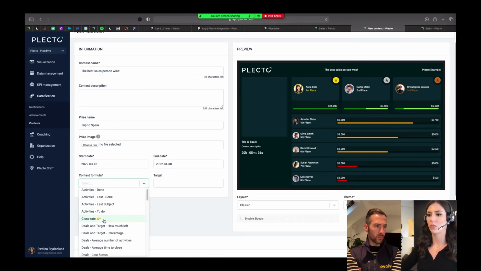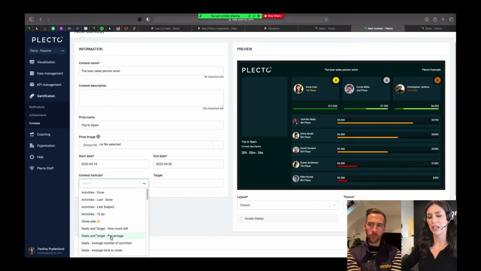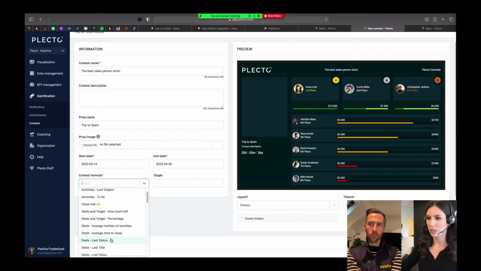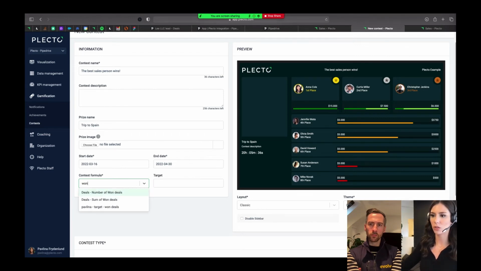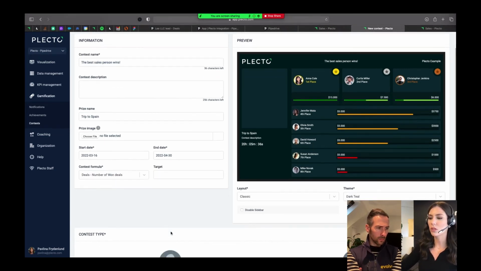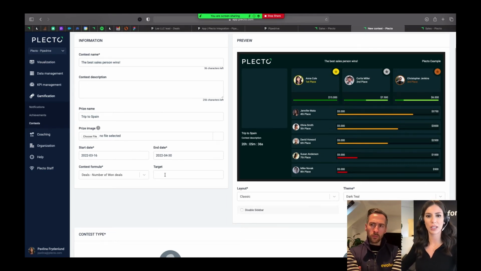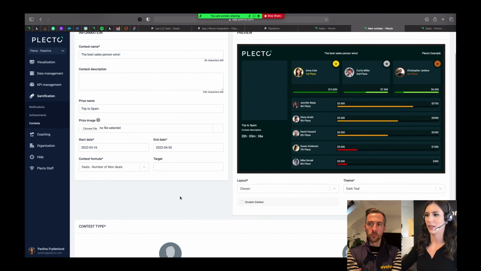And this is where the nice thing comes again with keeping all of the KPIs that you build in the list here in Plecto, is that you can reuse them again. So let's say we have something about one deals, we want to set this contest based on the number of one deals. We can have a target. We can also not have a target. Again, it depends on the culture that a team has. If it's a very competitive sales team, or a team that really wants to be measured on targets and is motivated by how far they reach based on their targets, you can set up a target right here. Otherwise, it's an option.